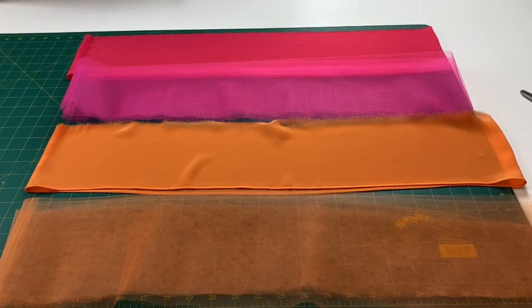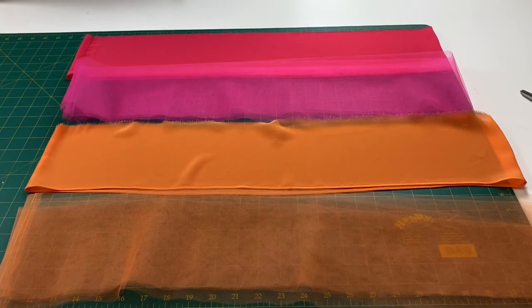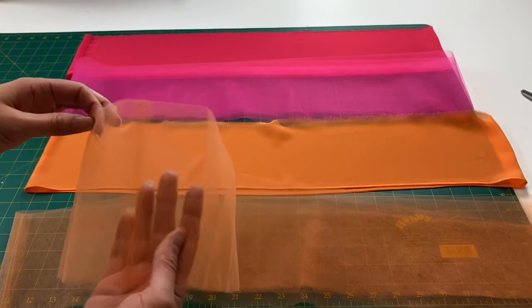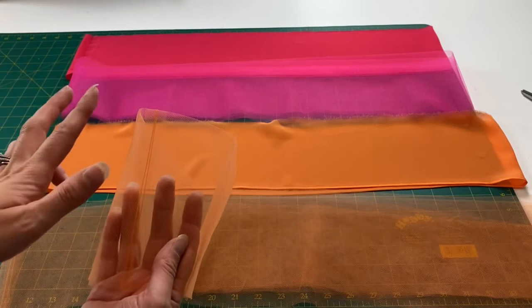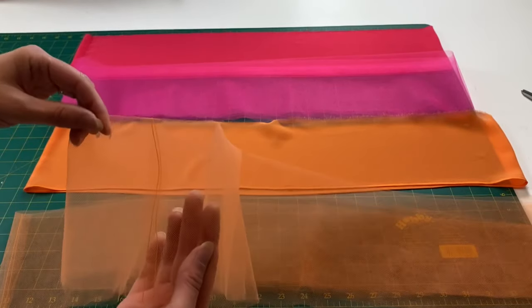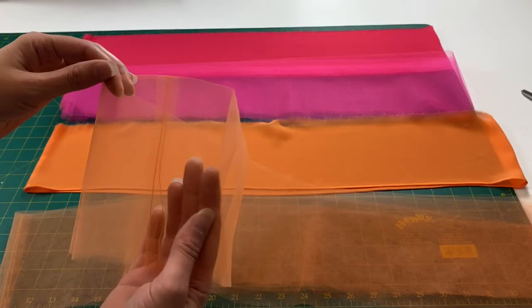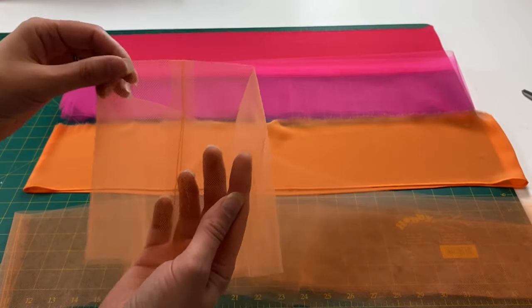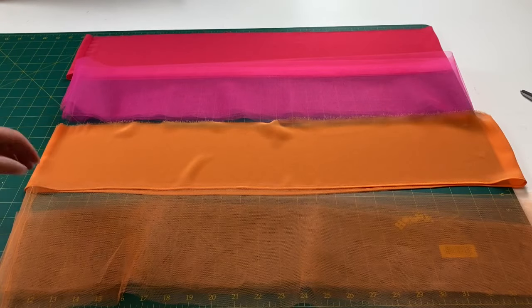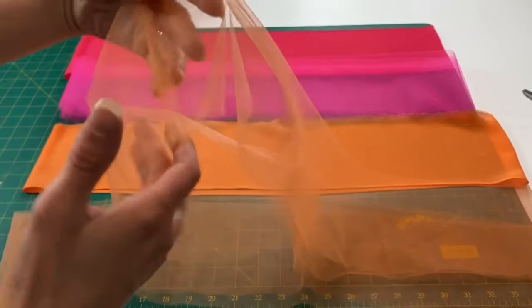Now I've got my orange layers caught up to my pink layers, and I've also pressed the seam allowance on my tulle. I've just opened it up, separated it, and pressed it to either side, nice and flat, so that it blends out more so than if the seam allowance was all laying in one direction. And the next step is layering up all of the layers, and then we get to do the gather stitch.